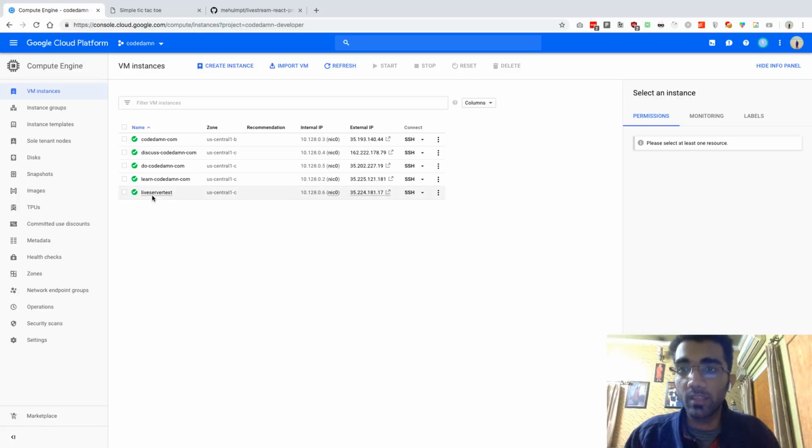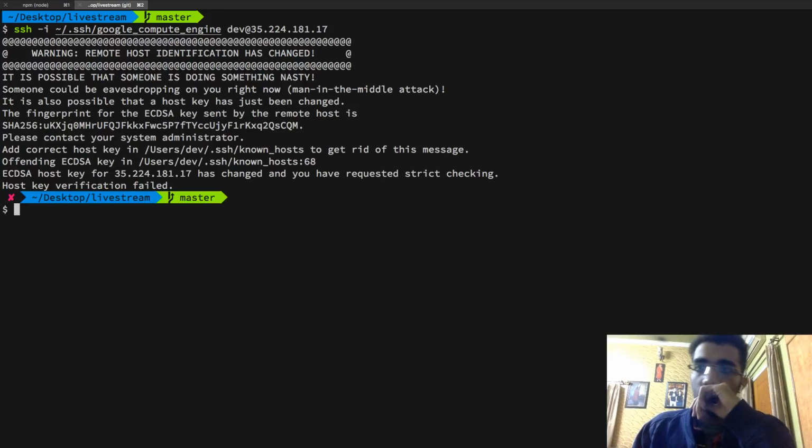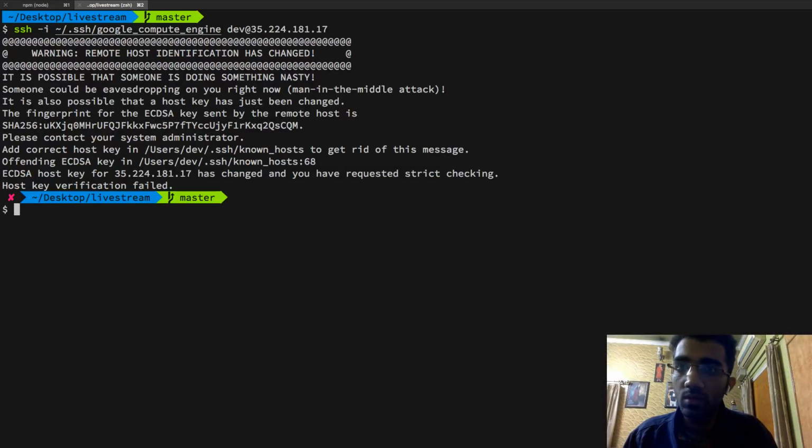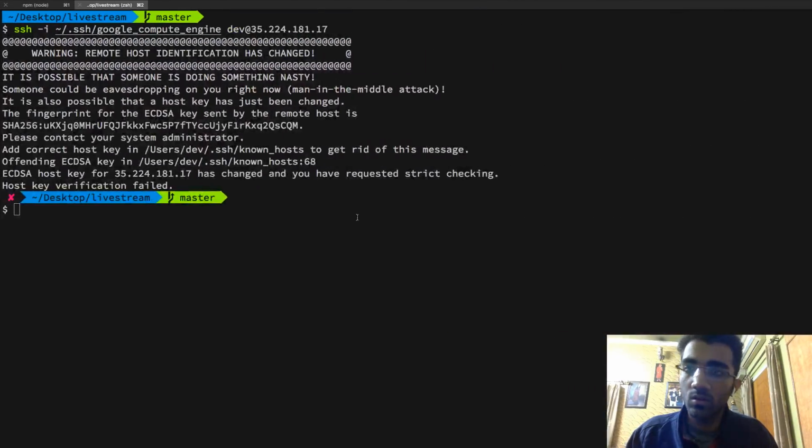That's right. So anyway, now we have this IP address for the instance. So what I can do is just simply SSH into the server using my SSH key. You're going to need to figure out how to do it yourself because I cannot really help you here. Okay, so we have a problem here. Something's changed for this SSH. I think I have seen this error before, but I don't really remember how to fix this.